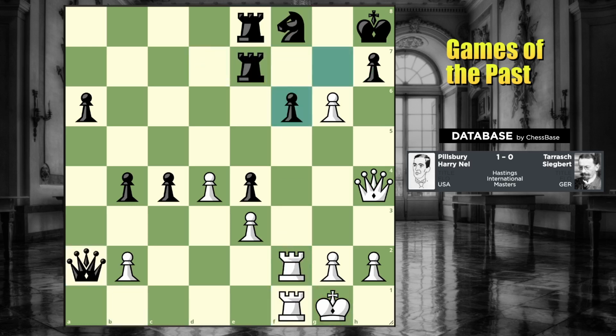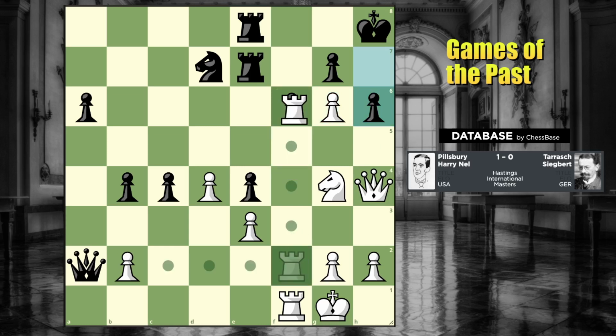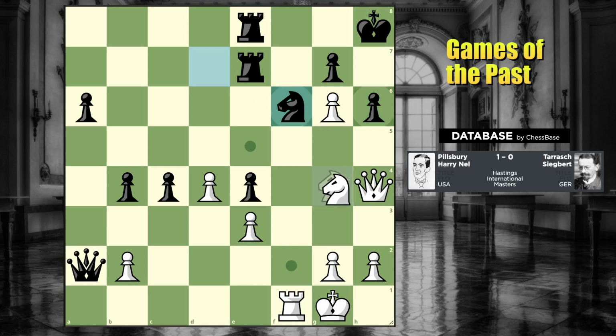Okay, so knight f8 didn't work, so they were saying this move, h6, but I think we should take it. No, they want to do this one. Wow. Rook takes f6, knight takes f6. Knight takes, oh, I'm sorry.